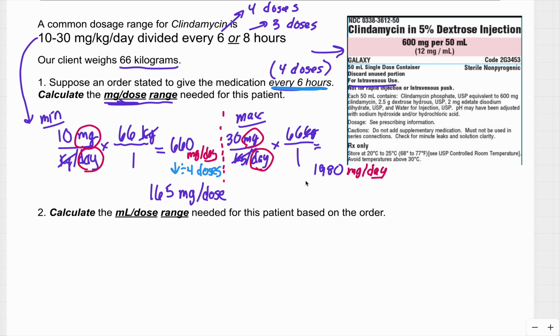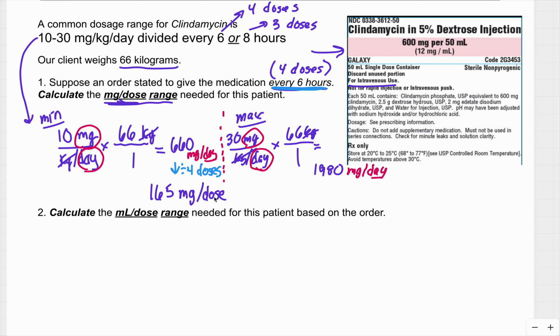It is extremely important. Cannot emphasize this enough. We have to include our units in our dimensional analysis, in our answers. If you're not writing units, it is very possible or probable that you will get incorrect values. We have to keep track of, is this per day? Is this per dose? Is this milligrams? Is this milliliters? Very important to keep track of those units. So it's not just milligrams, but it's milligrams per dose.